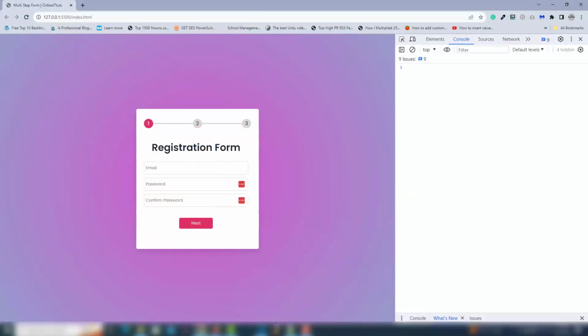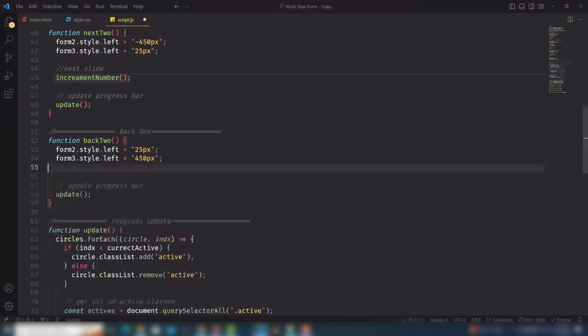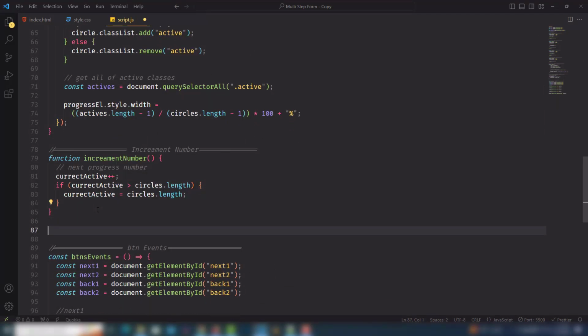Yeah, and you can use a similar approach to create another function to decrease the value.